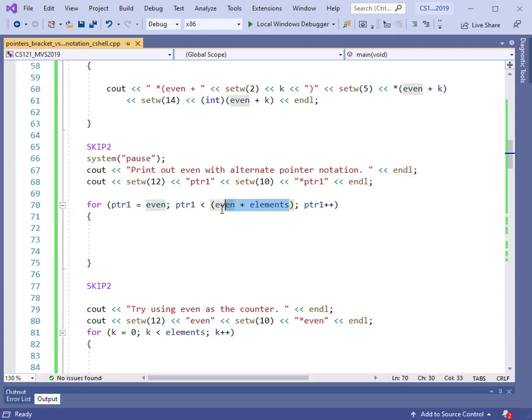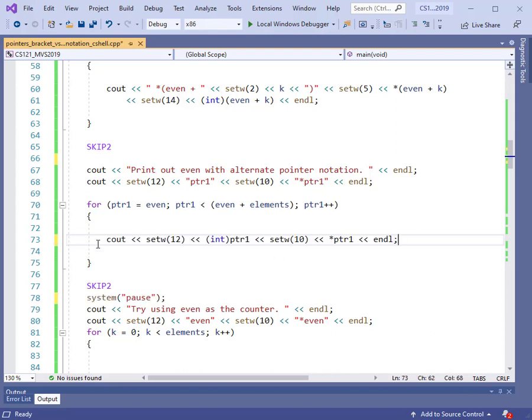And one more time, this is going to be an address. We take the beginning address, we offset it, and that gives us an address. We compare that with the beginning, with this address over here. So we're comparing addresses. And then we just increment the pointer using the plus plus notation. All right, so now let's put the code in to make this loop work. So the line of code looks like that.